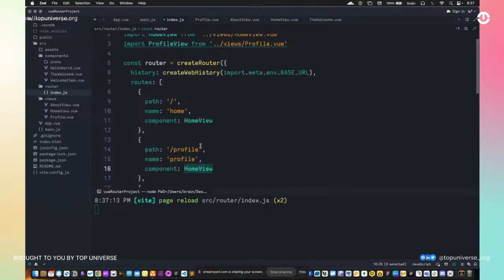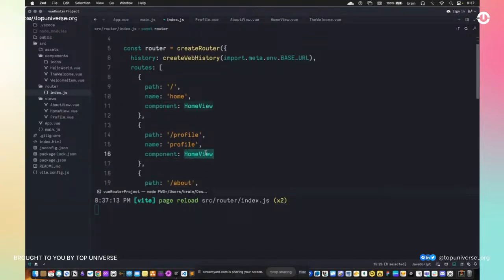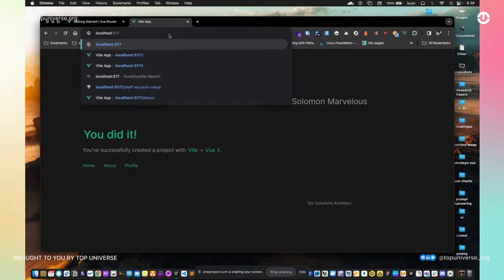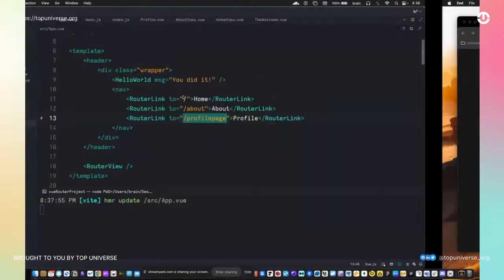Now that I have imported the profile view, I have to add the profile view to a route. So I have to define the route. Let's go in here and define the new route. Let's call it profile. When we call the profile, we set the components that we're bringing in here, which is the Vue profile view. Now I can also route the profile page to work.